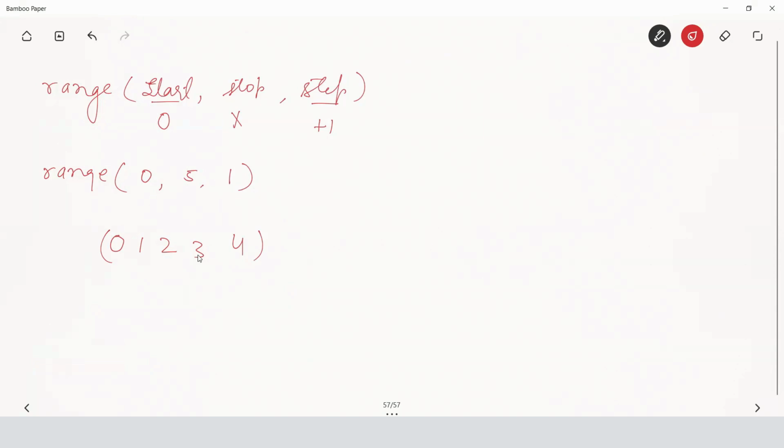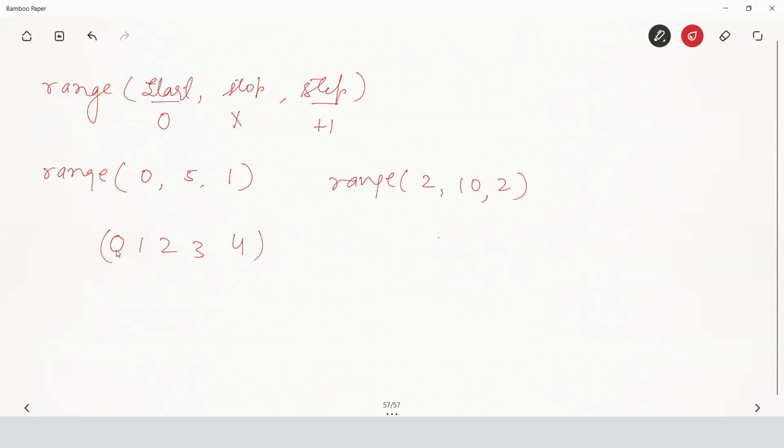Okay. So if I'm saying range 2 to 10 step is 2, it starts from 2 to 10 minus 1 which is 9 and step is 2. So after 2, we get 4, 6, 8. Okay, and after 8 we get 10. So that's why it excludes 9 also. You understand it like this?